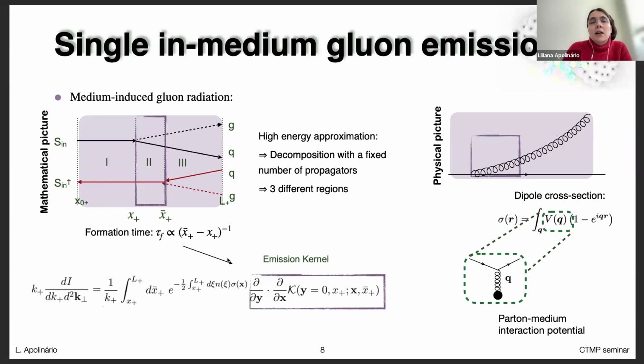As I also told you in the last seminar, the big challenge of putting ourselves into this sort of calculation is exactly to understand how to calculate the emission kernel. All the medium information comes in this dipole cross-section that appears in the emission kernel, that is the part of the spectrum that is proportional to the formation time of the gluon system. So basically the difference between the longitudinal coordinates that are within our amplitudes. And this dipole cross-section has exactly the basic assumption that we make on the medium characteristics, which is the parton-medium interaction potential that, as I told you, can be some sort of Yukawa screened potential.